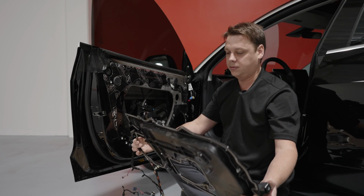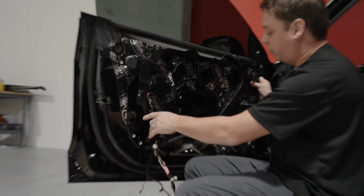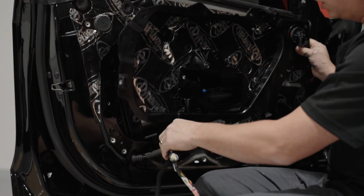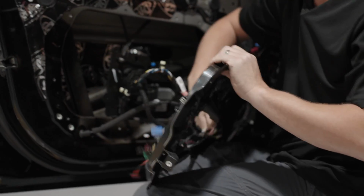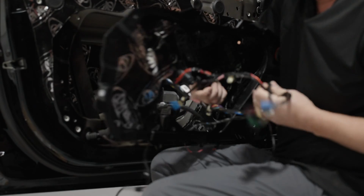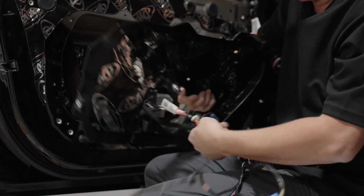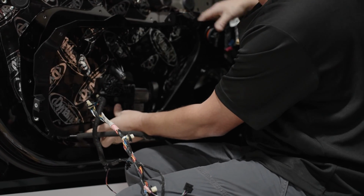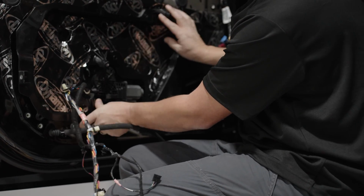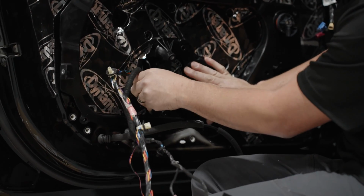So once you have it like this, it can then go back on the door, and assembly is the same as the disassembly, just in reverse. So here we go. Make sure you put it back on in the same order you took it off. And the cables obviously come back through here. Make sure they come back out of this tray here, and this is your clip.